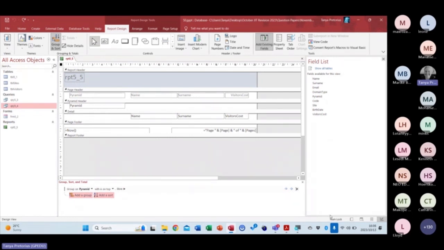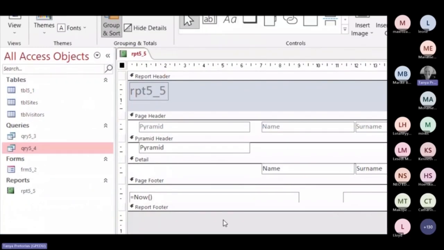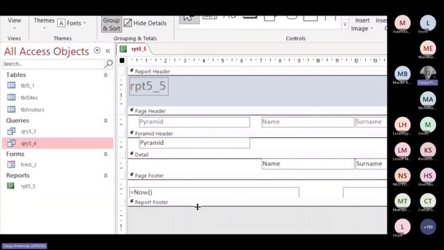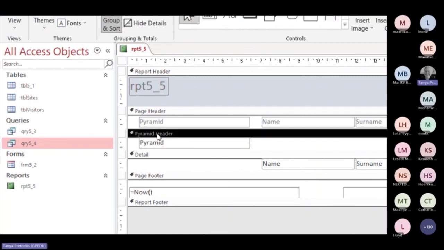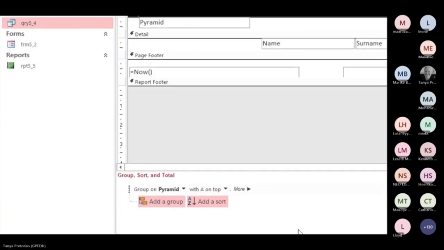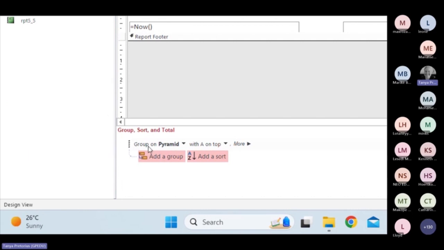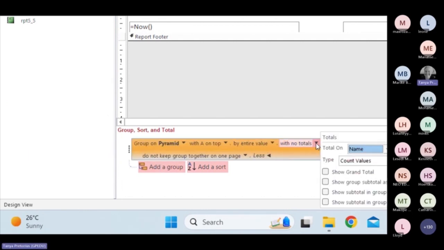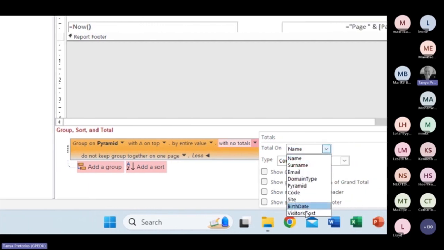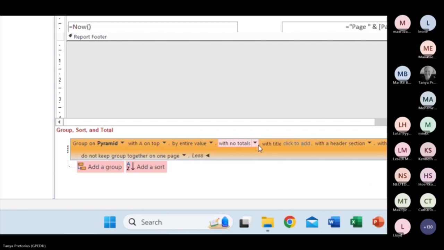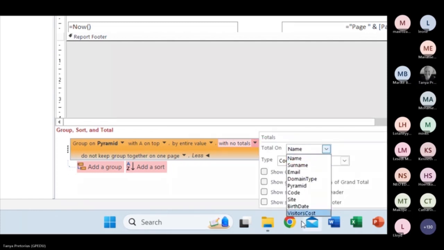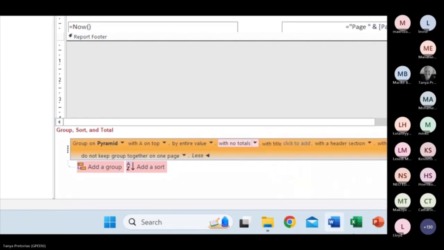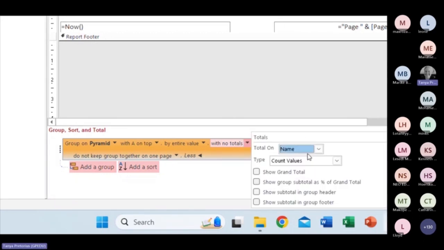Like I said, it depends whatever you are comfortable with. If I need to add a calculation, important is that it is in the group footer. So for me, one of the easiest is to go to the grouping, choose more, then I choose the total option. I'm referring to the visitor's cost. For some reason my mouse is giving me issues.